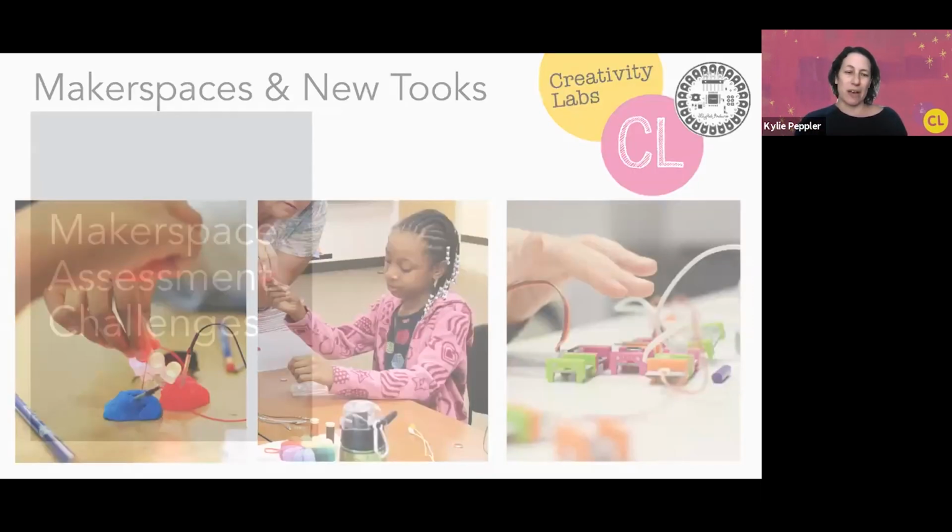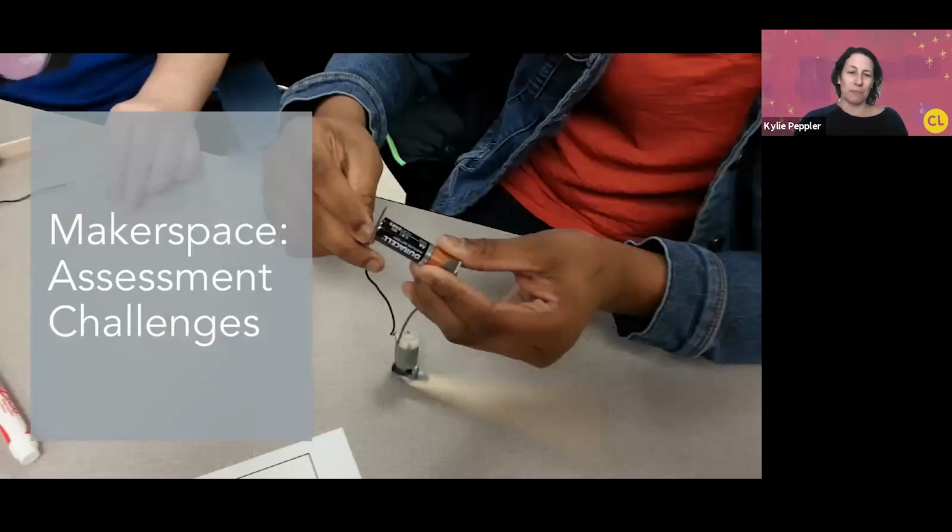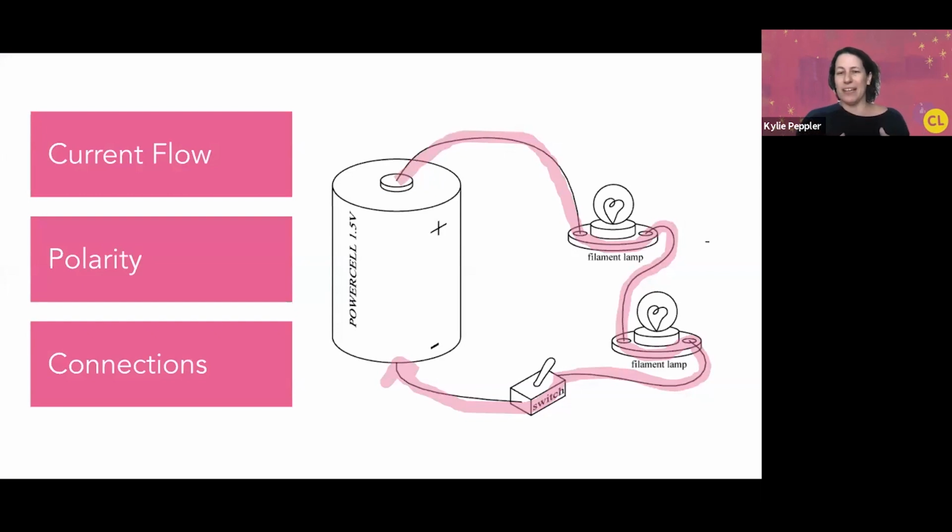And this is through my early career work. So in makerspaces, a lot of times, we've been stumped in the field for a long time. Go ahead and go to the next slide. Not just how to assess it, but this conundrum here around understanding basic electronics and things like current flow and polarity and connections and circuits.